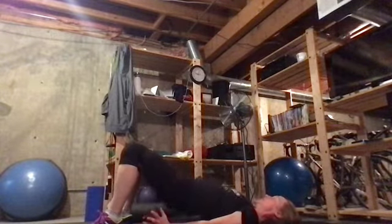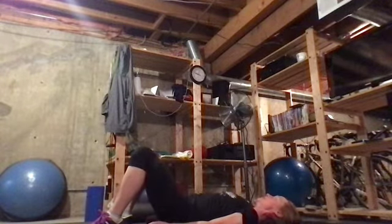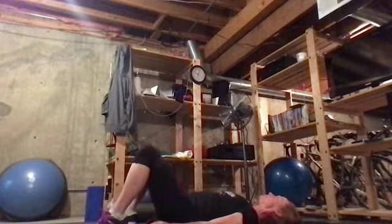You're going to press into your heels and lift your hips. Exhale as you lift. Inhale as you come back down. Exhale to lift. Inhale to come back down. And we'll do 10 of these. Exhale to lift. Inhale to come back down. Exhale to lift. Inhale to come back down. Exhale to lift. Keep your eyes on the ceiling here.